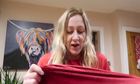And then the lovely Renata from Twilight Stitcher has announced the Little Red Dress project again this year. I don't know if it happened last year actually, but it usually happens around Christmas time, to make yourself something out of red for the Christmas period. And I got this really lovely red velvet velour from Colville as well. And I'm planning to make, well, I want to make actually a jumpsuit, and so I don't think it quite fits the bill of the little red dress project, but it's near enough, isn't it?